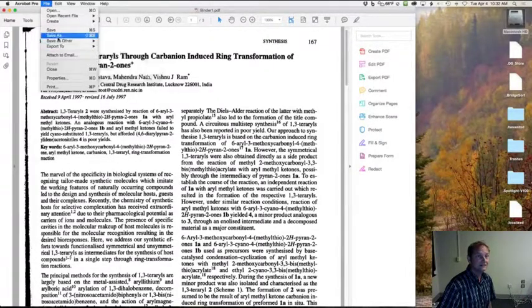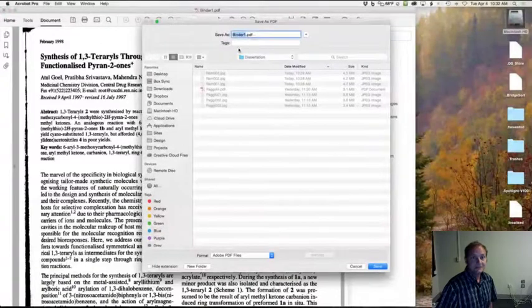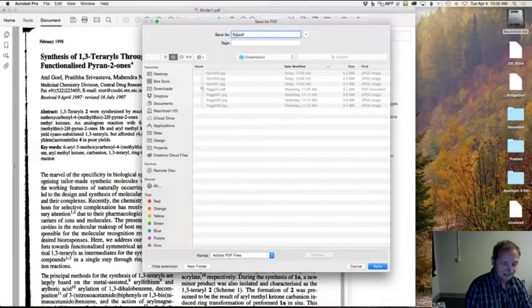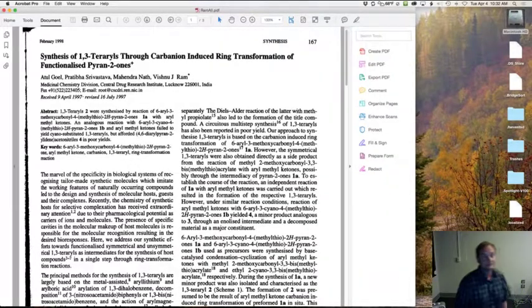File, Save As. Typically, I'll take the person's name again, like Ram, and because I have all those 00 alls and everything, I'll just put all. And there, you've got the dissertation done. Close it, put it up on the staff server, go on to the next one. All right, any questions?